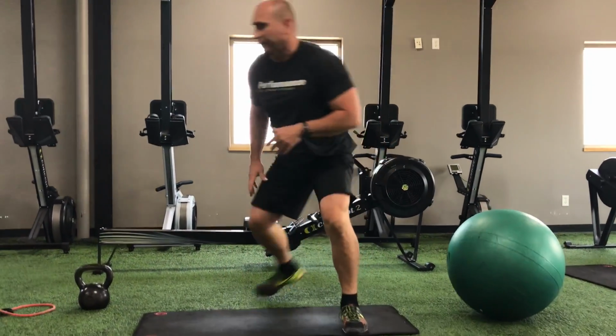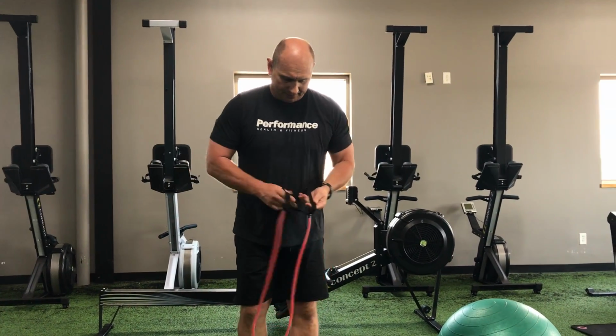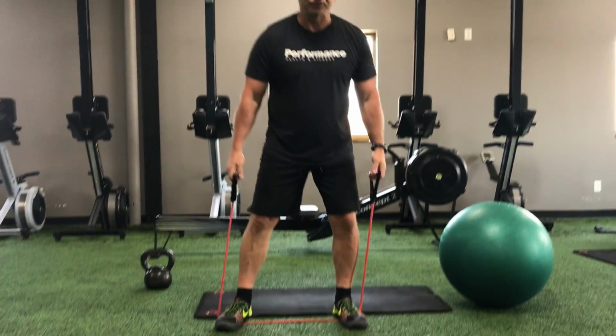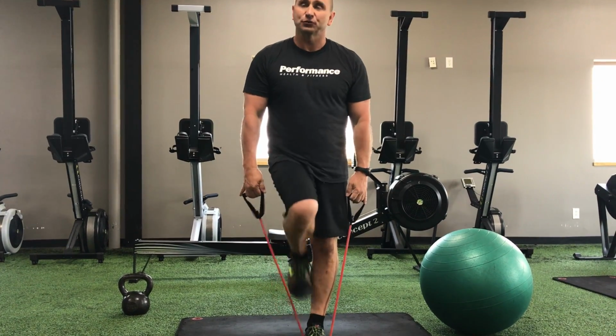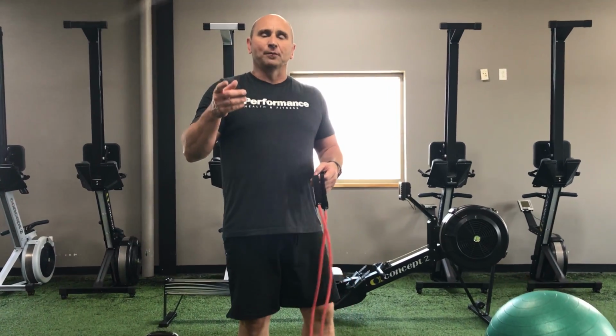After your ball pass, we want you to do another 500 on the rower, and then we will finish with a curl. So grab a band, step in the band, and we want a 2-arm curl with that, 12 of those. If this is really easy, grab a heavier band or spread your legs farther apart. If it's really hard, bring your feet together and do your curl. So 12 curls.